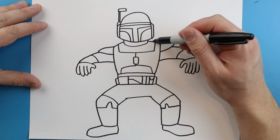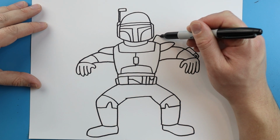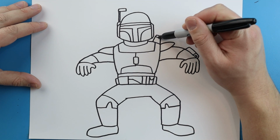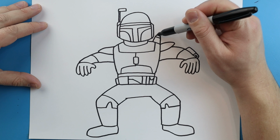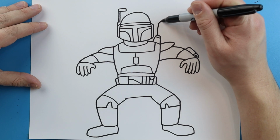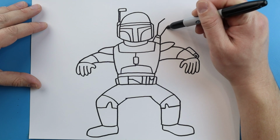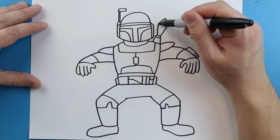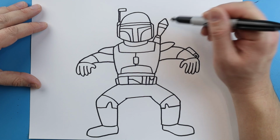Next, starting over here, we're going to draw a little line that's going to come up. It's going to go over and down. We're going to make a little line across the top, and then we're going to make another line that goes up and at an angle. We'll do the same thing here. We go up and then in at an angle. We'll draw a couple little lines across.